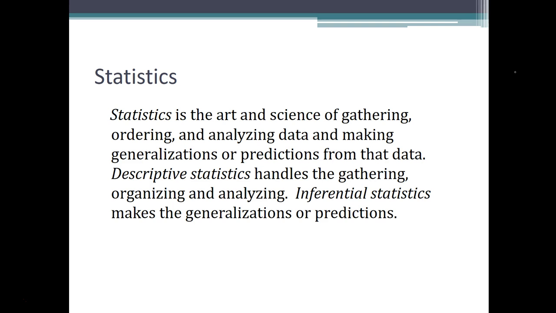The descriptive statistics, that part's pretty innocent. You're gathering, organizing, and analyzing data, but you have to be very careful about how you gather the data so that you can get a good representation of what's going on, and you want to organize and analyze it as accurately as possible. Inferential statistics is where it can get a little sticky. That's where you're making generalizations or predictions from the data you've gathered, organized, and analyzed.